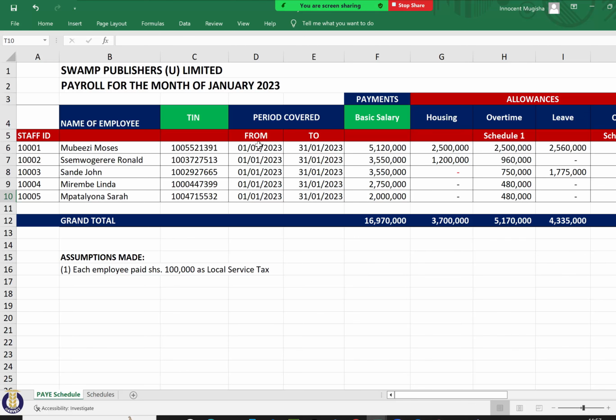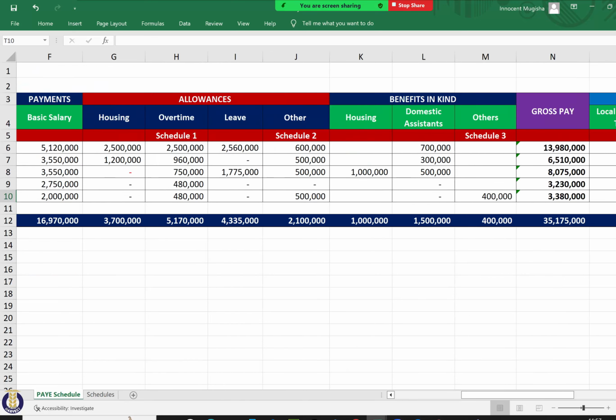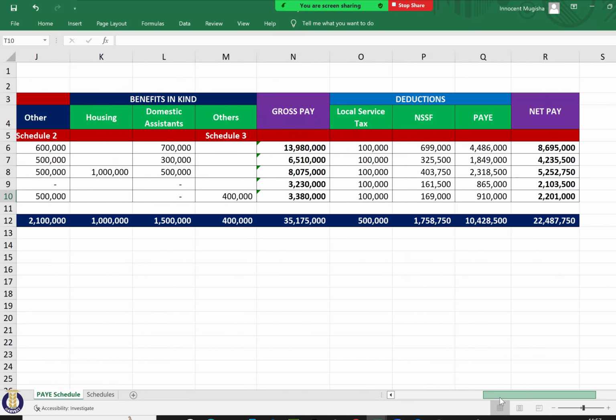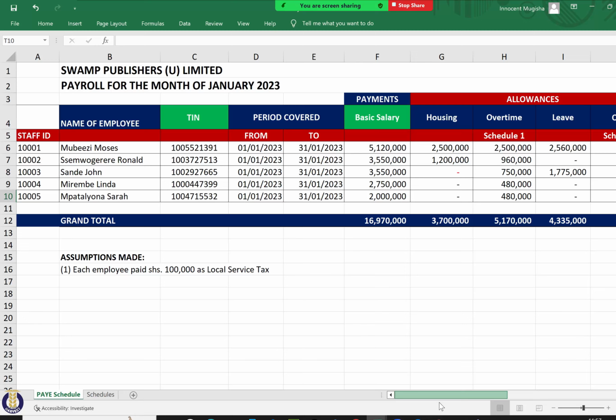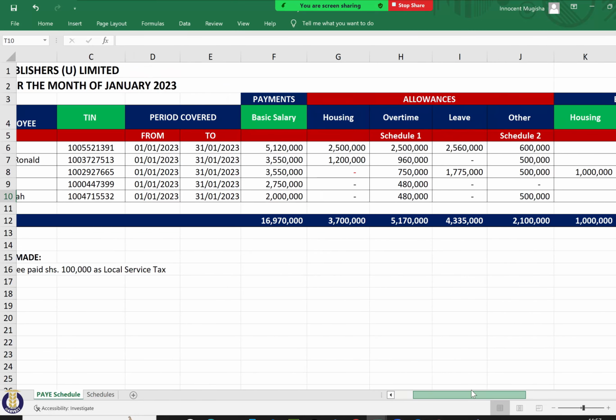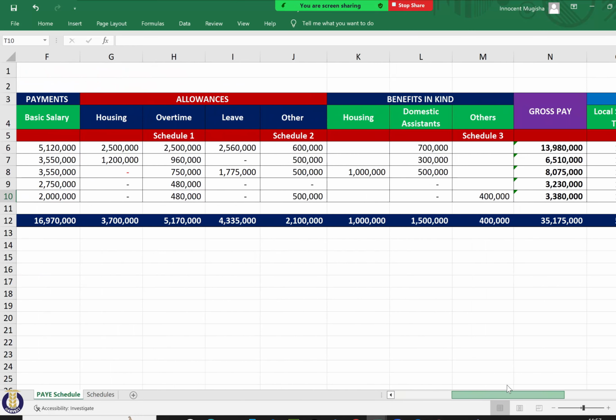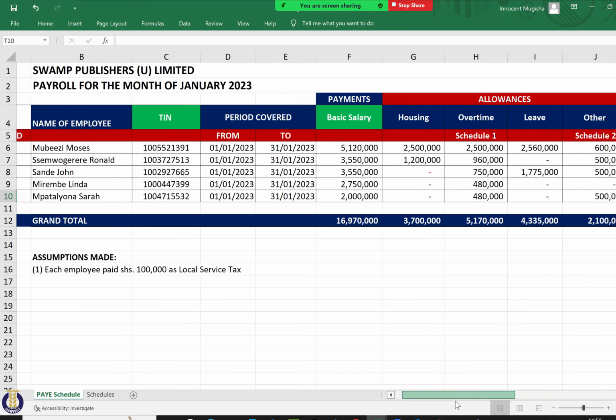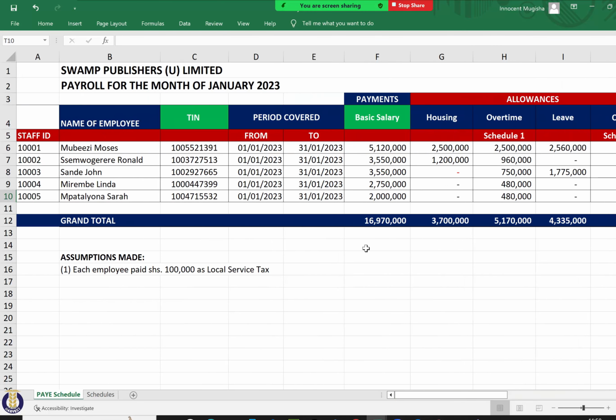So as you can see, Schedule 1 is almost a mirror image of our payroll here. We have tried as much as possible to reflect the fields in Schedule number 1 of the pay return. That eases the process of transferring information from a payroll to Schedule number 1.